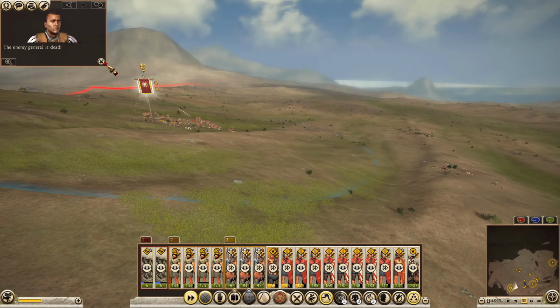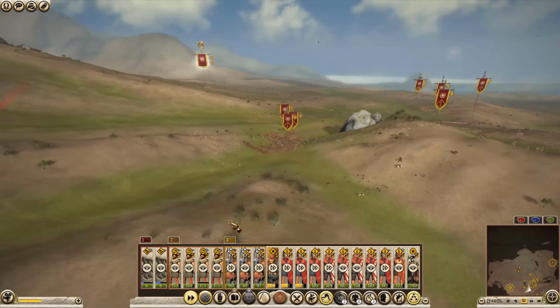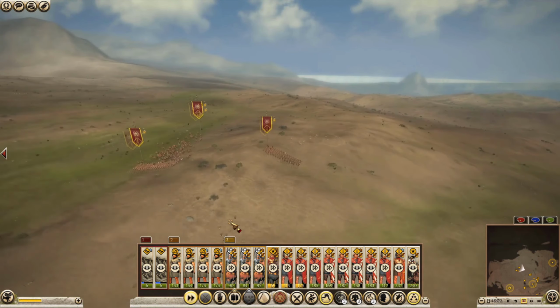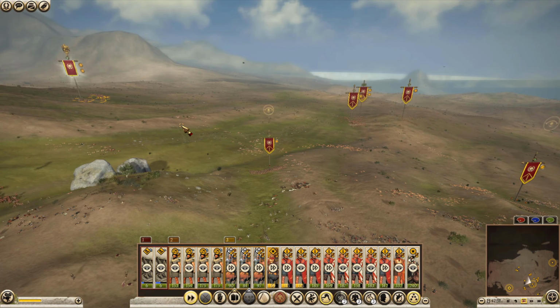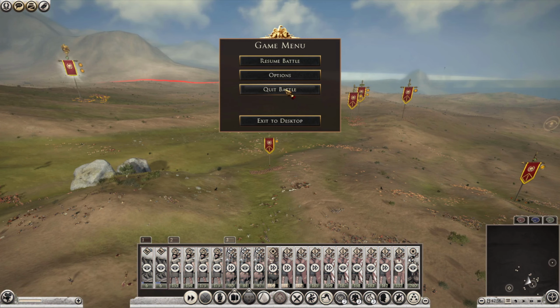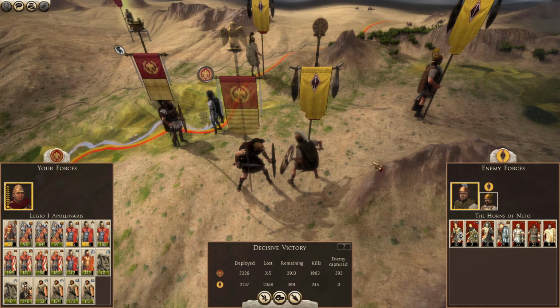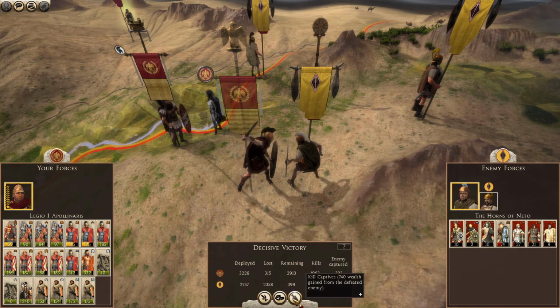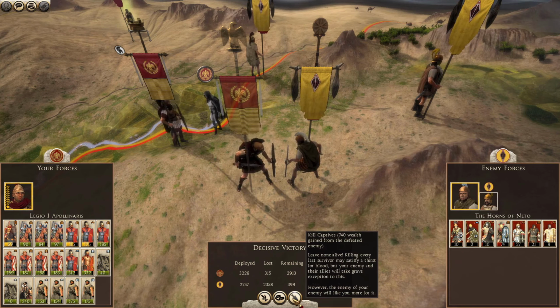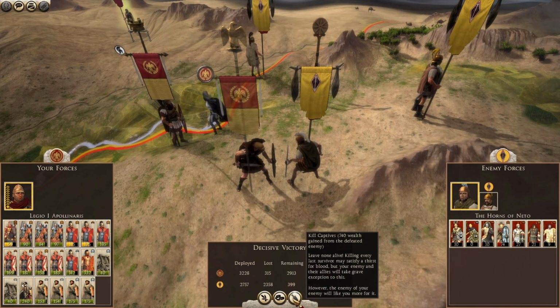Destroy them all. Good, I think that has done it. Let's get over to quitting the battle and see you after the battle. And we have done it, but they are still somewhat alive. So let's kill the captives. Yeah, we only lost 350 men. So yeah, good day, good day.